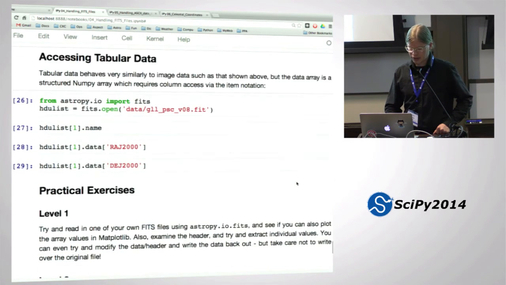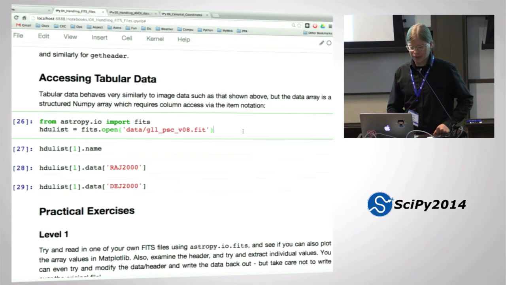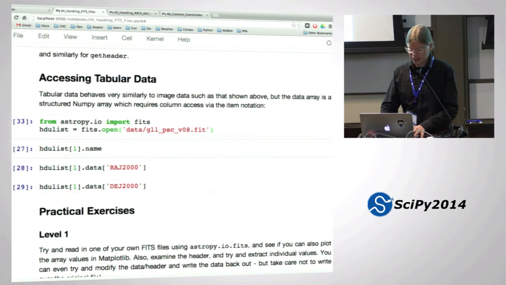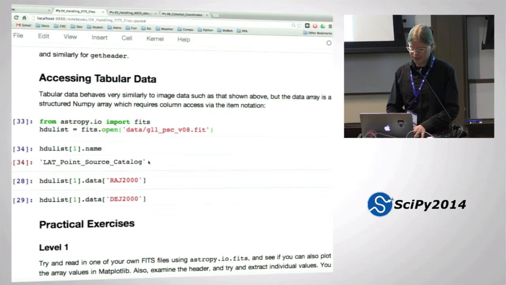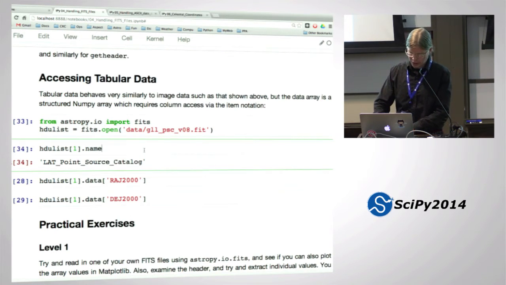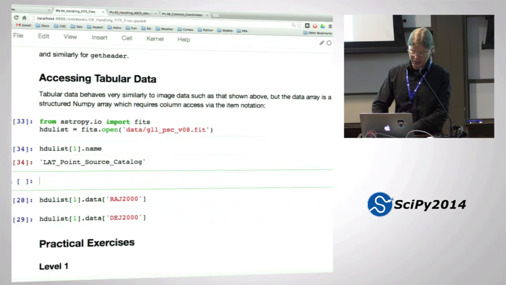And tables, I'm not going to spend a whole lot of time on tables. Right now, the AstroPy fits module has the old table interface that was with PyFITS that was based on NumPy. It's fairly similar to the table interface that Tom just showed you, but not as powerful. But this file contains a table, this point source catalog, and you can ask what are the columns in that table with the .columns attribute. And I know for a fact that this table contains a lot of columns, so I'm just going to print out the first 5, for example.